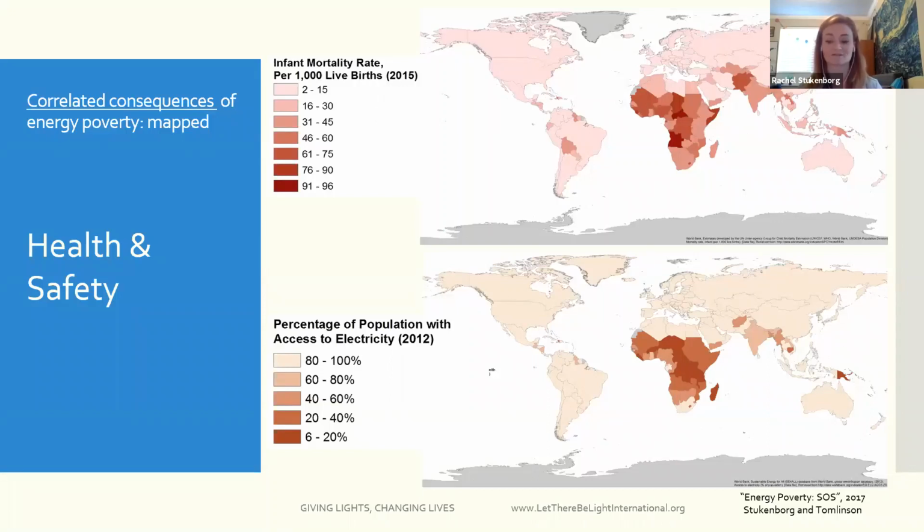It encompasses a lot of things like clean fuels, or access to clean fuels, availability and quality of healthcare, and maternal health. In fact, according to the World Health Organization, one of the leading causes of death in children under 5 in sub-Saharan Africa is pneumonia, which is a common side effect of indoor air pollution. So comparing these two maps shows that where infant mortality is the highest, it's also the areas where energy poverty is most prevalent.